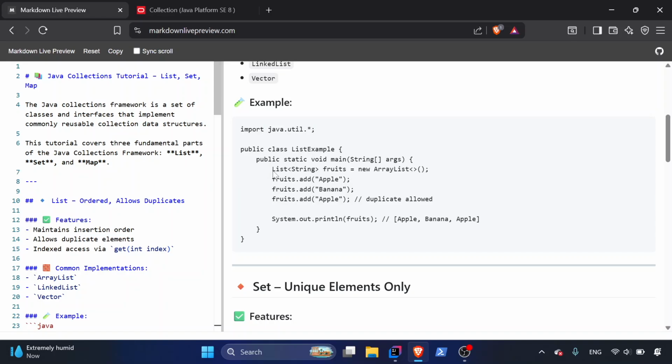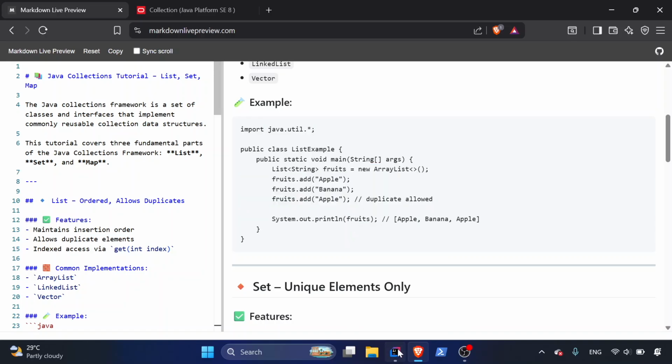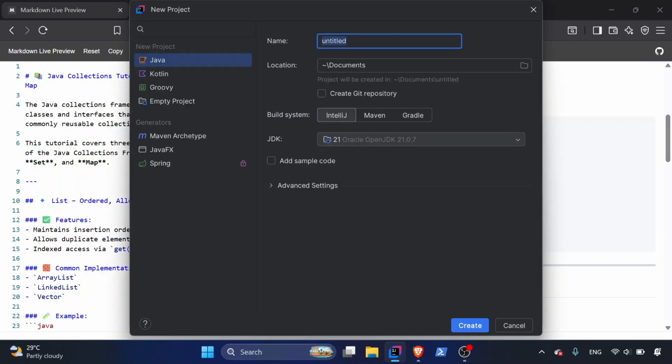So now let's try to run this example in IntelliJ. Okay, now let's open IntelliJ and click on new project and type collection example.